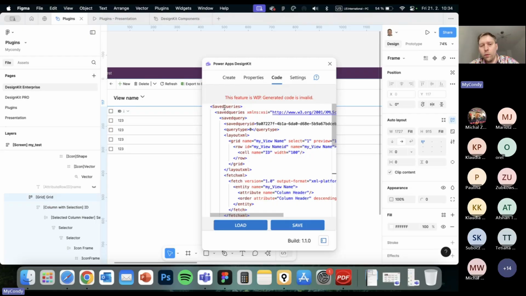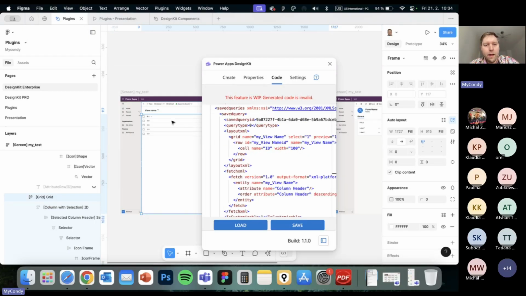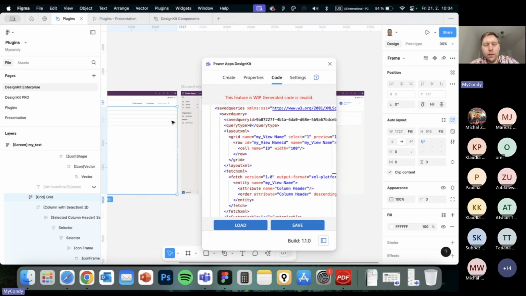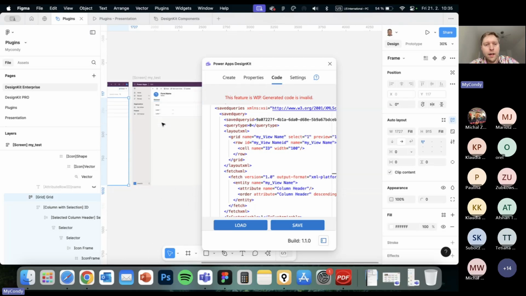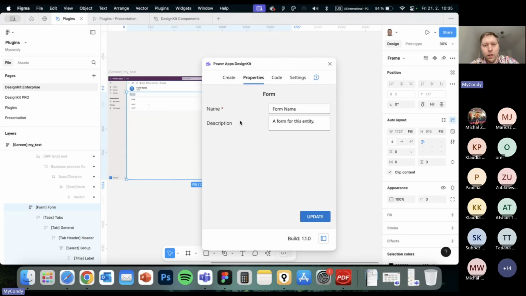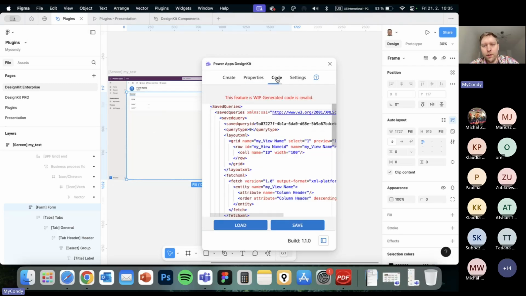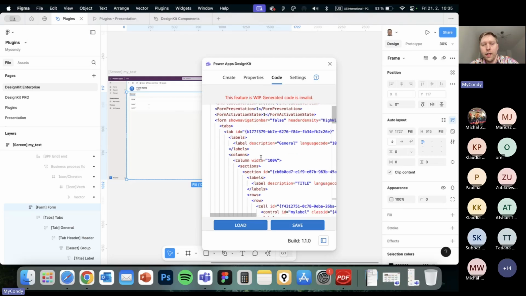I can see the saved queries for the whole grid with the information about your grid. So the same, you can do this for the navigations, for the command bars. You can do this the same for the forms, which is really awesome, where you can just select the form. You can see the system form, and it automatically generates the unique IDs for the forms.